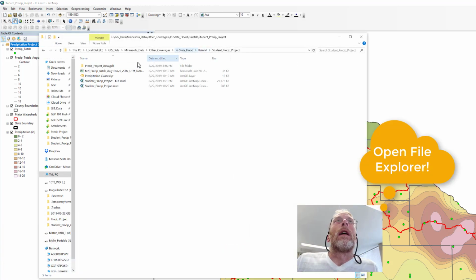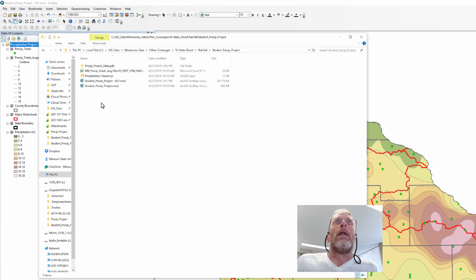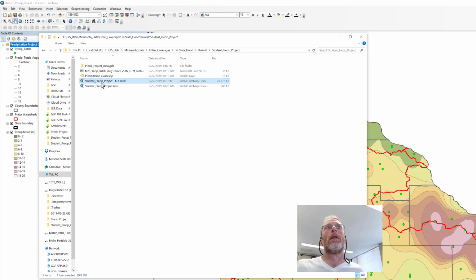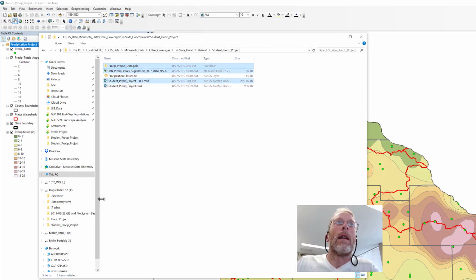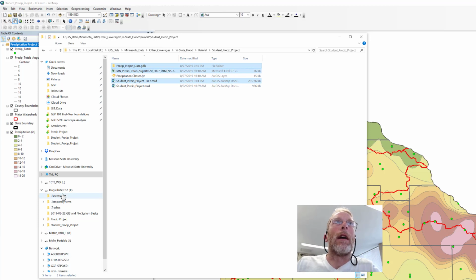Navigate to where all those data were. So that geodatabase is right here. There's an Excel file that I drew some data from, and then the map file I was using was this one. So those are the three files that I want to share with somebody. Now that everything is set up here, I've got my flash drive plugged in.